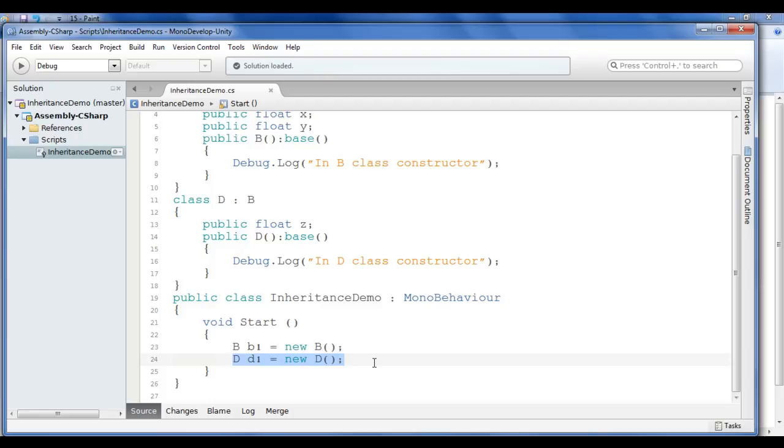Now, when we work with classes and later create larger projects where we will have many game elements or game objects, we come across situations where a base class is going to refer to the derived class, access the derived class members, and execute the derived class methods.